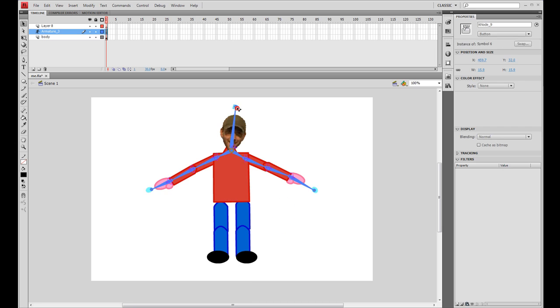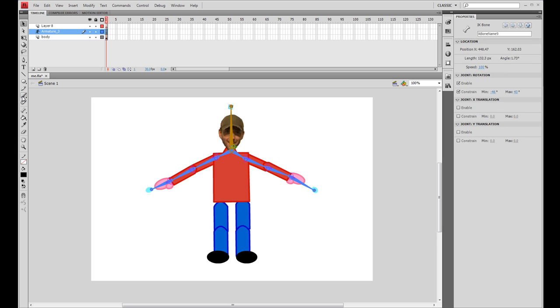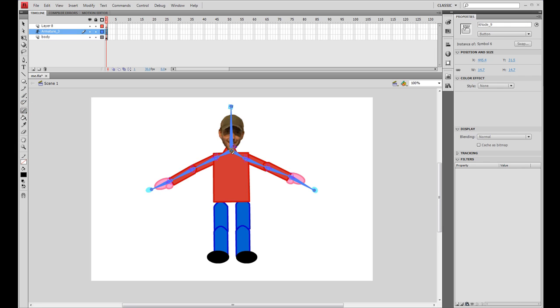Okay, now we're going to connect to the legs, and what I'm going to do is get the bone tool and click it from this point here. Let's make sure I'm selecting the right point here. That's the right one on the body, make sure it's not on the neck, and it turns to the plus symbol. Excellent. Do the same for this one. And the knees. See, it turned to the plus symbol very early there. And the feet. There.